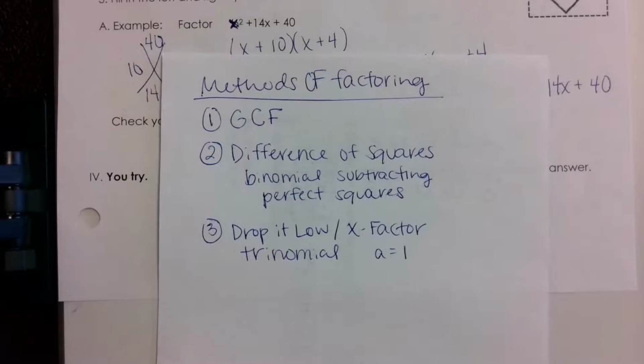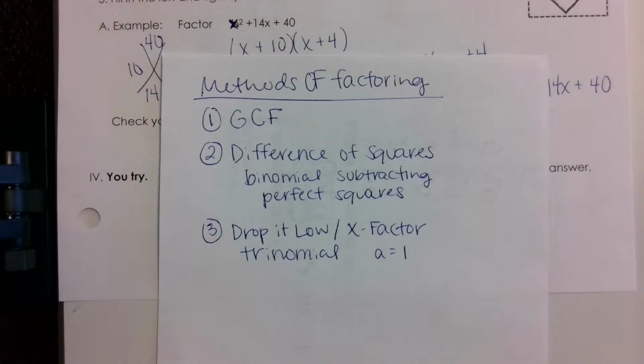Then sometimes you'll have a trinomial where your a value is not 1, and we'll talk about how to handle that next week. So we're going to add more to this list later, but for now we're going to stop. So anytime you're factoring, you should be running through this mental checklist. If you've got it memorized already, then you don't need to have it out, but if you don't, it might be helpful just to have this on your desk with your factor sheet so that you can look at it. So again, anytime you're factoring, you're running through this checklist.